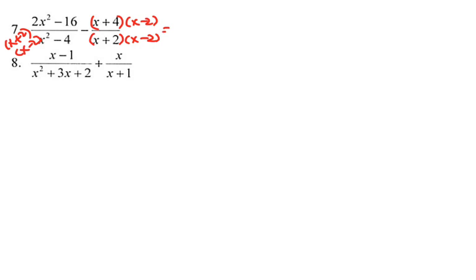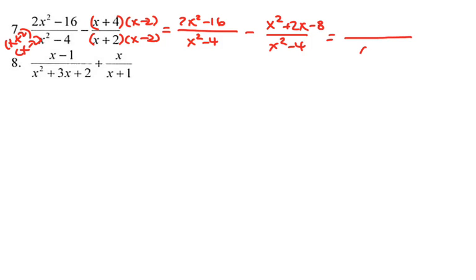Alright. Then, I'm just going to rewrite everything, x squared minus 4. And then rewriting the first one. And the second one carries the same denominator. And right now what I'm doing is x plus 4 times x minus 2. Then I get x squared from the x times x. Not 2x. Because 4 times x becomes 4x, minus 2 times x becomes negative 2x. Therefore we get 4x minus 2x becomes 2x, and then the last one is 4 times negative 2 becomes negative 8.